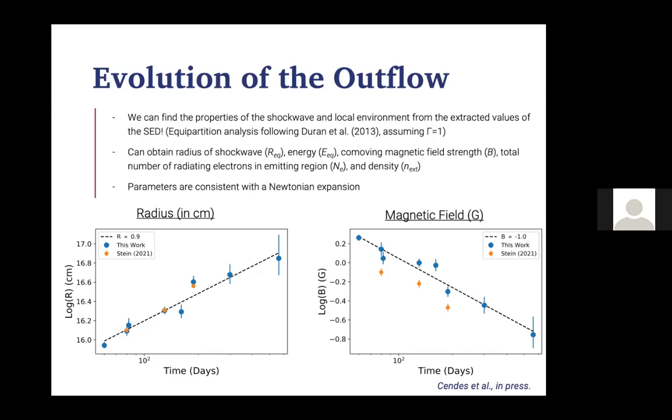So as I said, we have the evolution of the outflow using these parameters, and it's very consistent with Newtonian expansion. So the other idea is, okay, you see this new TDE, maybe there's a jet there. How do you know? You have to do a lot of clever analysis to figure that out. It really doesn't look like that to us as this is going outward. As you can see, it's really just similar to what I showed at late times for Swift J1644+57. It's expanding. The magnetic field is slowly going down, things like that.